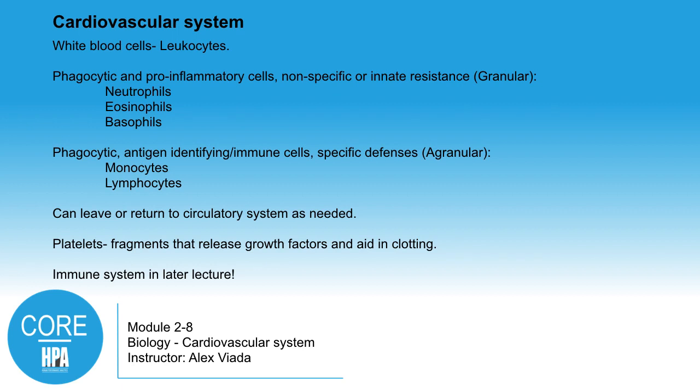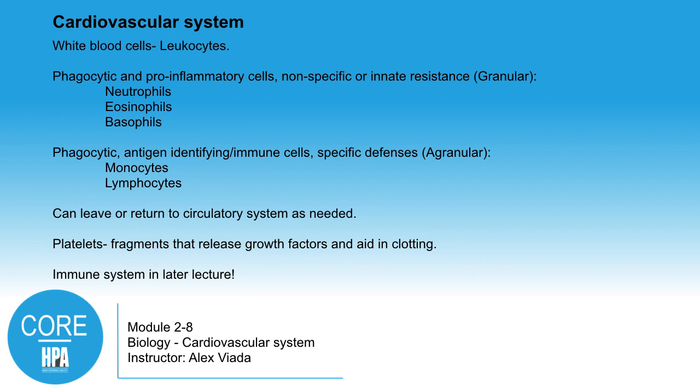Important to note, unlike red blood cells, these white blood cells can leave the circulatory system whenever needed. They can push their way through the capillaries and get to sites of injury, get to sites of infection, and move their way around the system. Now, of course, these are then extracted and end up in the lymphatic system after either absorbing or releasing contents. But that's a separate section, of course.